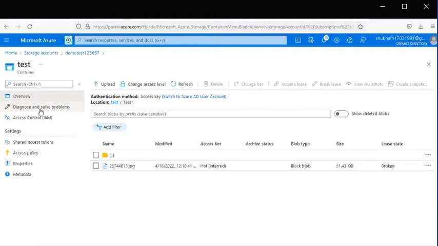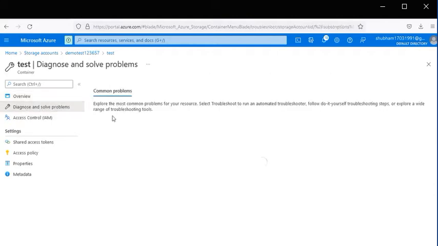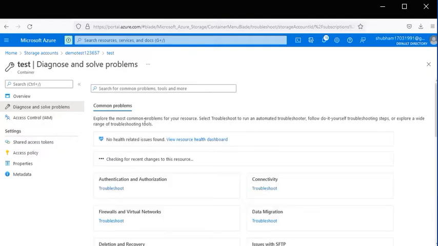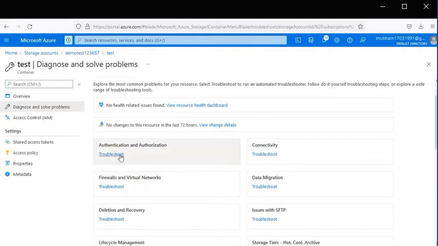One more thing. We have another option, diagnose and solve problems. In case you find any kind of issues on this particular blob or container, you can troubleshoot from here. In case of authentication or authorization issues or firewall issues, it will identify for you what the issue is, why you are not able to access this particular blob service.